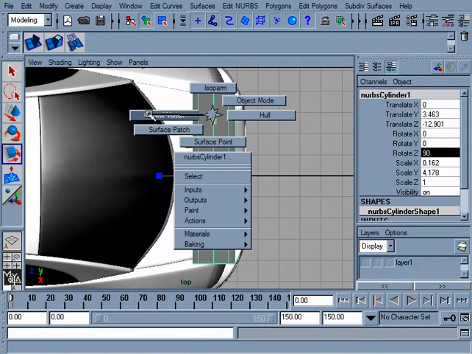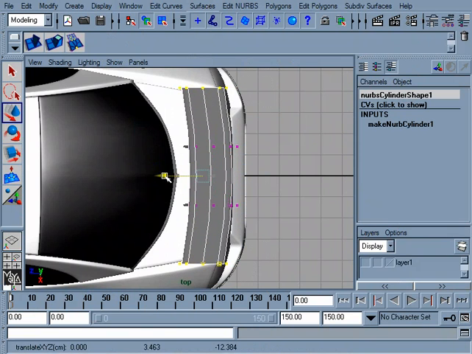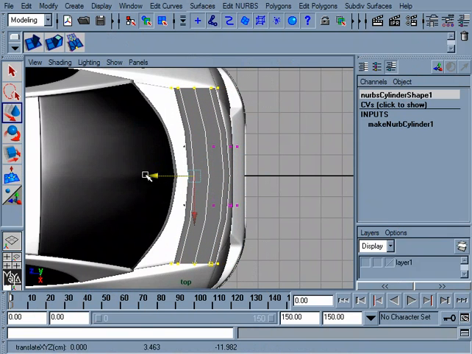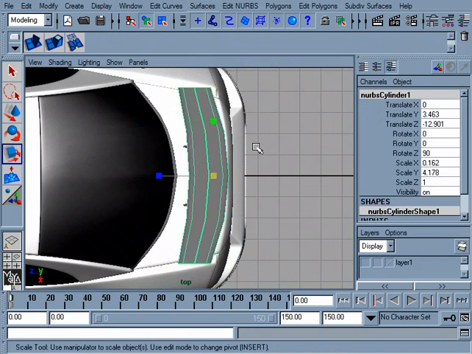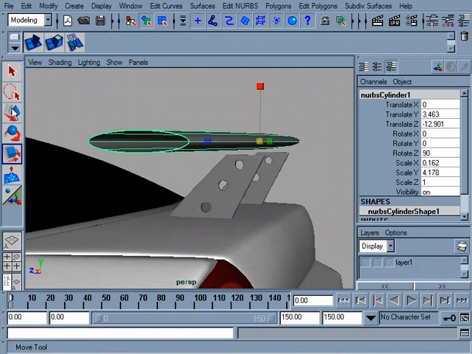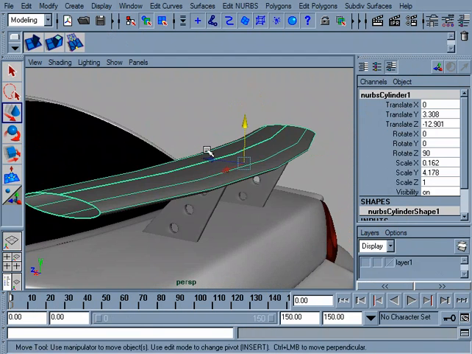And I'm going to right click on this surface, go to Control Vertex, and grab these control vertices that are on either end of this cylinder, and just use my Move tool to pull these forward and give this wing a little bit more of a sweeping shape. Okay, you might also be able to scale this down and just sort of pinch these edges so that you get a little bit more of a dynamic shape with this wing. Okay, and I'm going to go ahead and lower this so that it sits on top of these support arms.